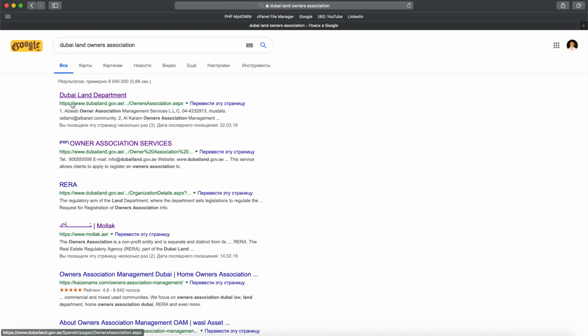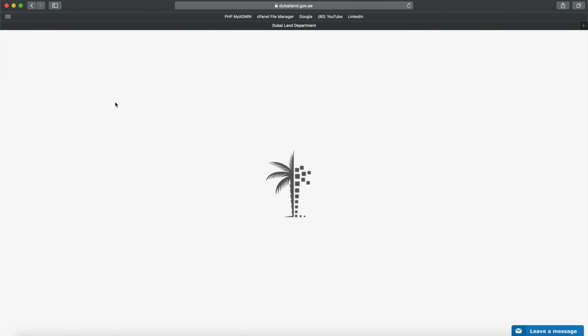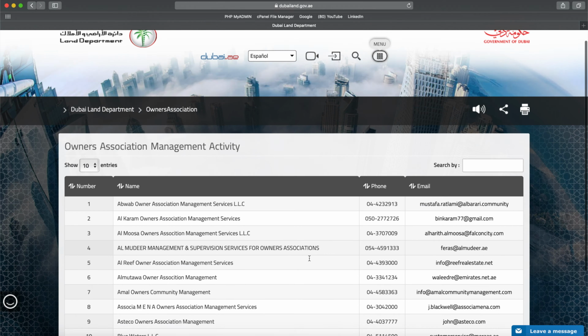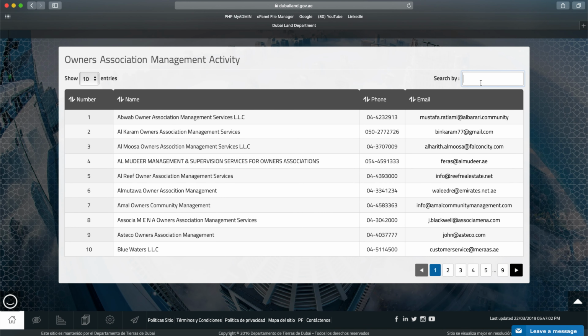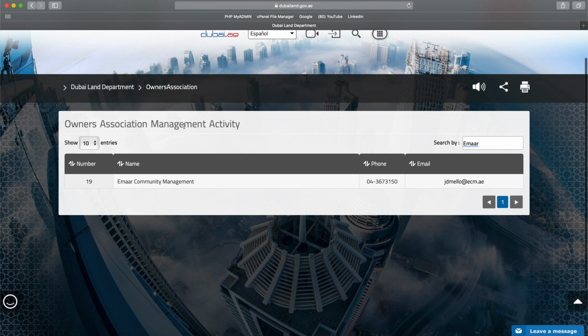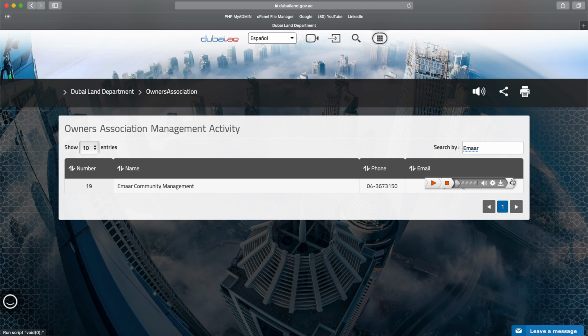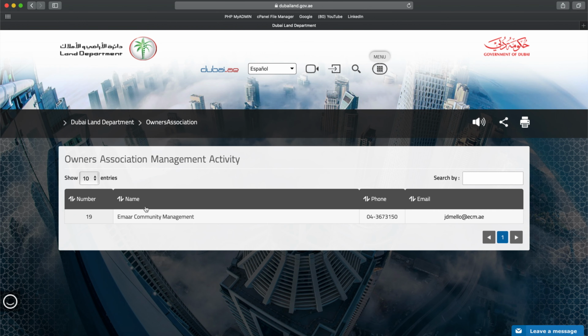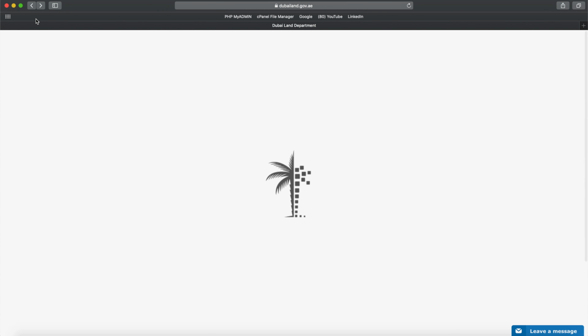The first link which the search engine gives me is Dubai Land Department, and here we see it's officially Owners Association. I'll just simply go to that one, and here I can find all the Owners Association companies like Luxury Owners Association Management or Emaar Community Management, and by clicking on this, it will just give me the official confirmation that this company is registered.